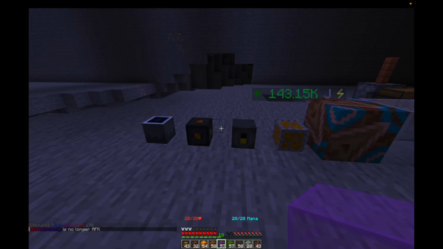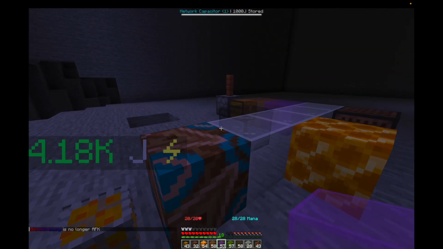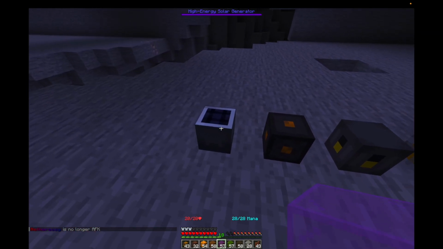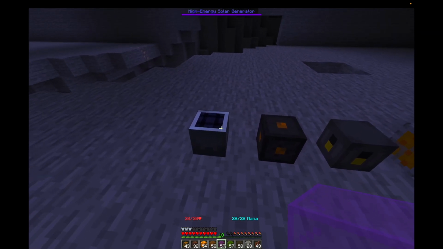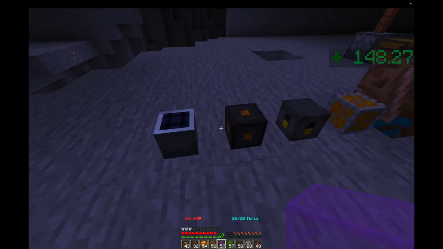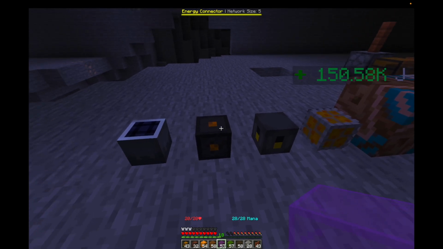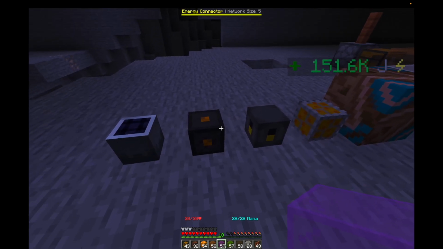Void with MetaMechanists, and I wanted to make a quick tutorial to go over power and then networks. So we're going to use just a basic solar generator here. Then you need an energy connector. This is how you connect electric devices together on the same network.